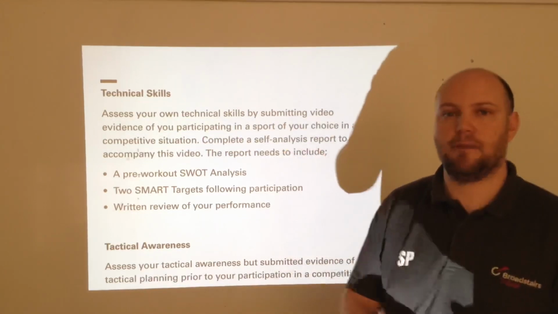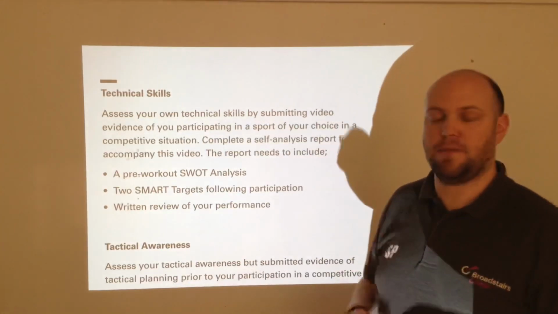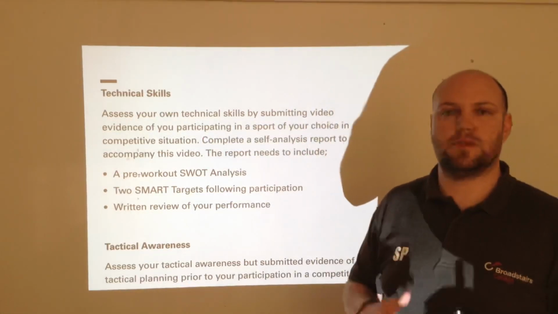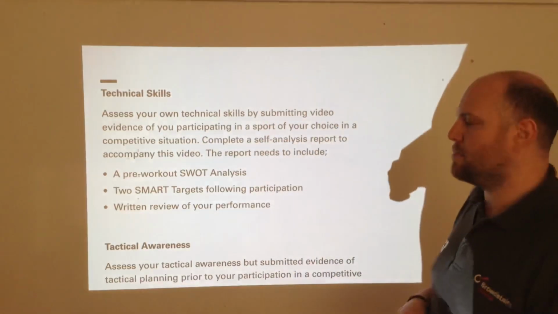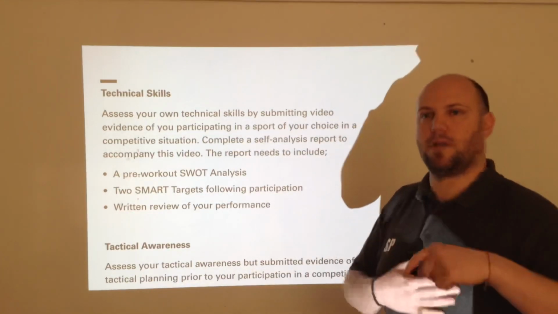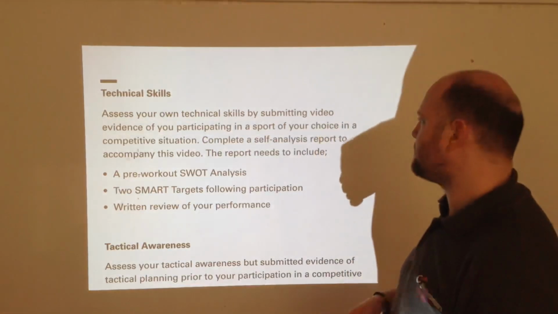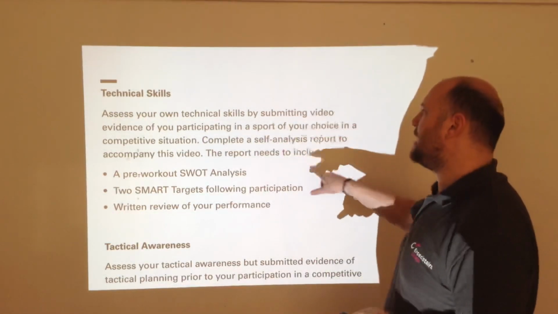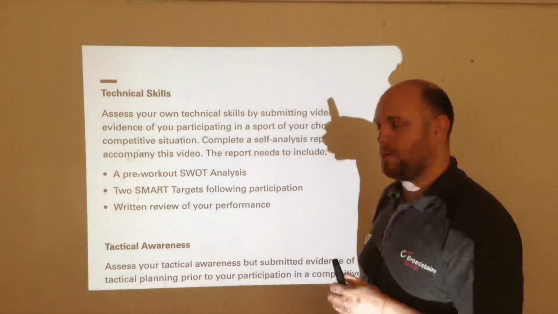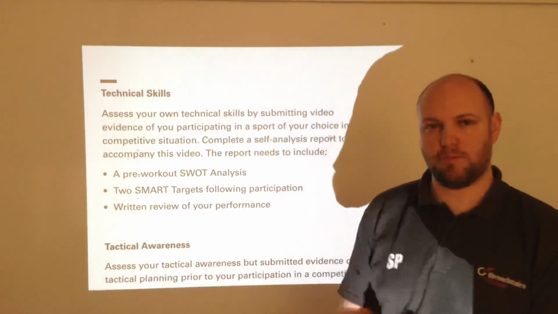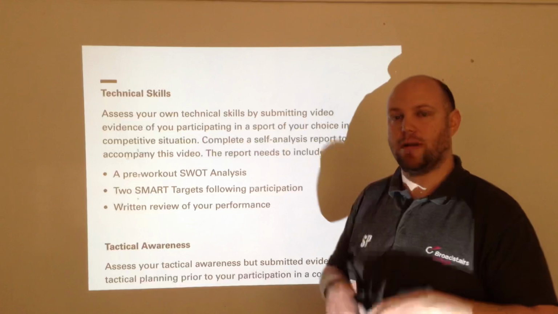It obviously doesn't go in the handbook. You can put it on YouTube. Put the link in the handbook. That's great. But if you can't do it, then just do the written part. So take part in the activity and then do the written part, which is the next task. The next part of the task is to write how you got on. Really review how you got on. So you need to assess your own technical skills. This is just technical skills. Yeah, just technical skills. So remember, it might be a discrete movement, it might be a continuous movement, something like that, a technical skill in a sport of your choice.